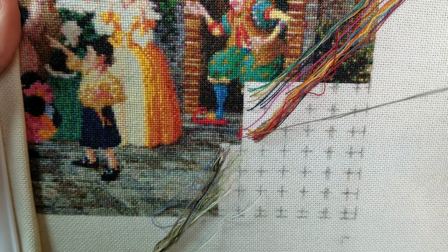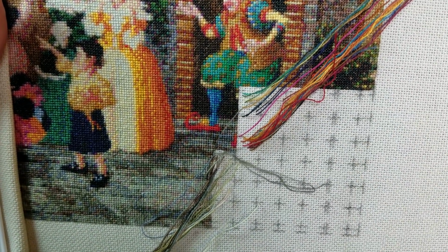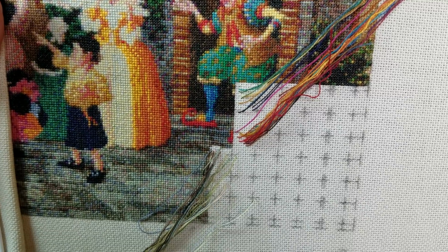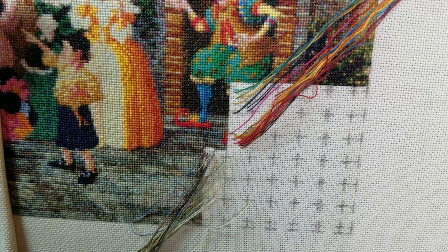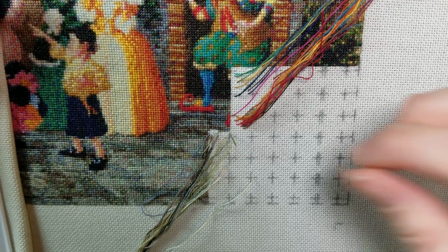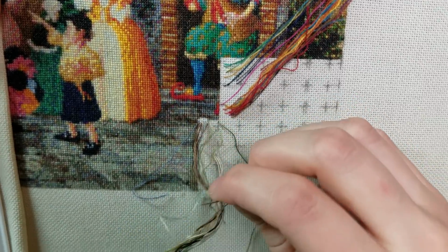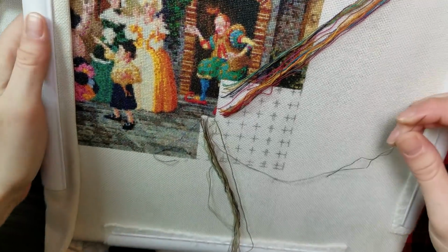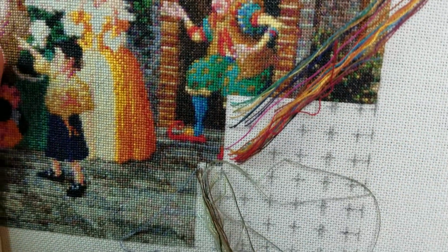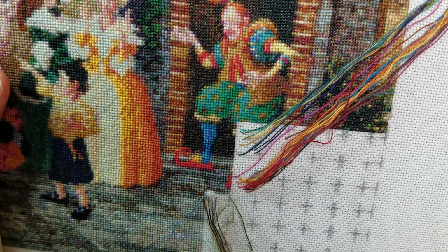Some of the squares do go faster. If it's a lot of the same color, it definitely does go faster, because you can do a lot more squares of the same color at the same time. When you have a lot of different colored squares together, then obviously you have to rethread a lot more. But it's really not bad. You can kind of settle into it and it's fine.